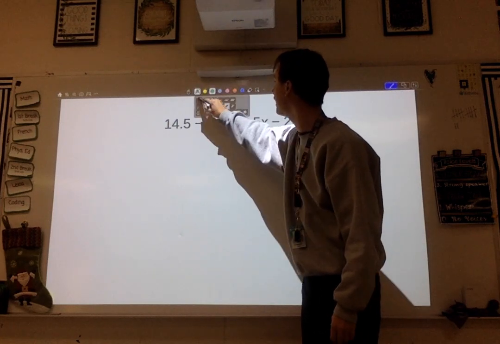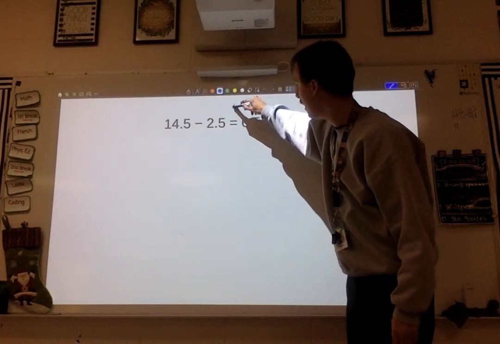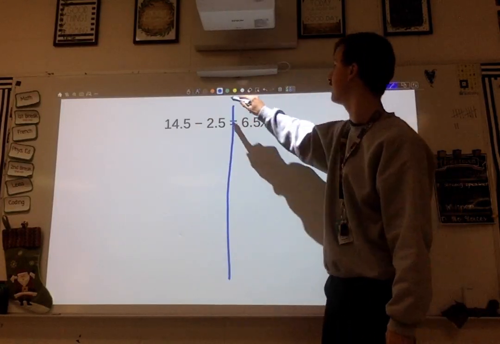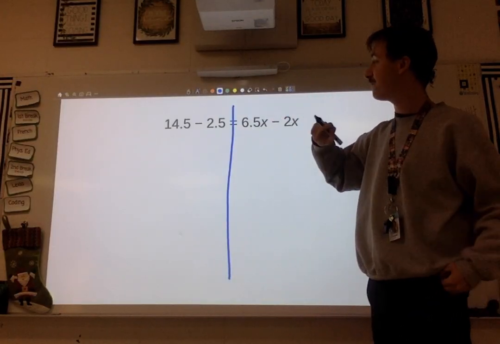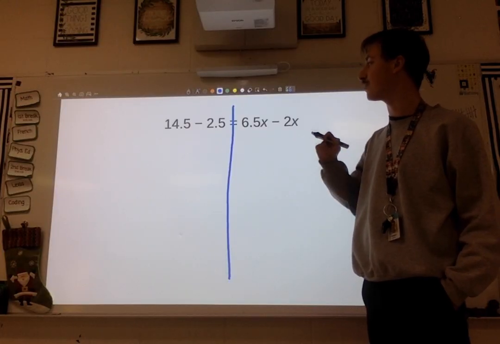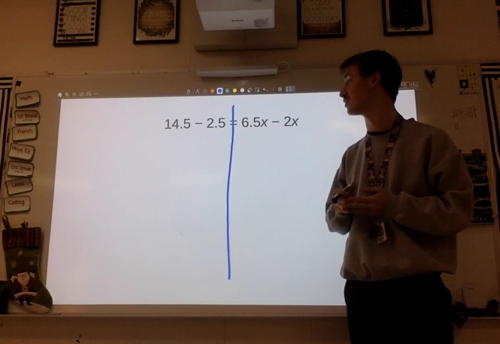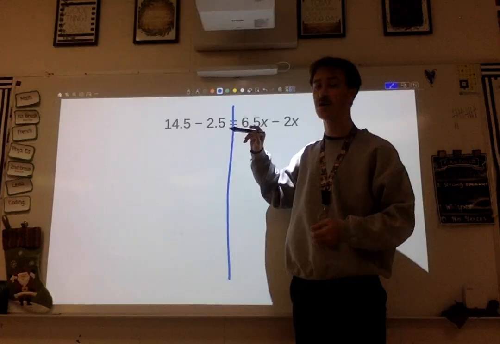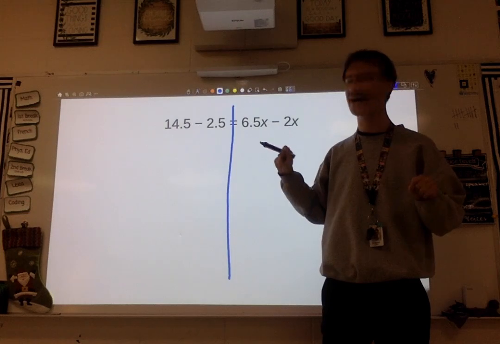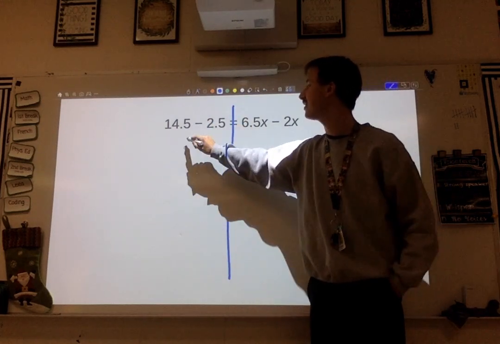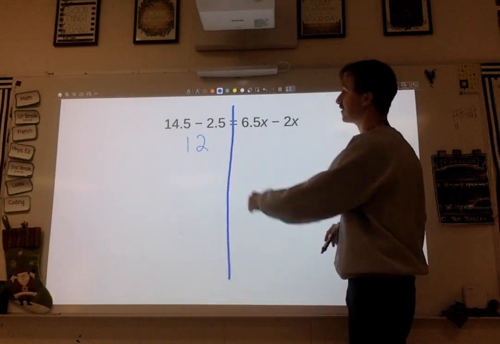line. So let's get a line going. We'll go in blue today, and we'll go right down the middle. Oh, that is a little thick for my liking. There we are. 14.5 minus 2.5. We have to do nothing special there. We can treat those as normal numbers. Take 2 off of our 14. The 0.5 subtracts from the 0.5. That leaves us with simply just 12 that is left on our left side here.